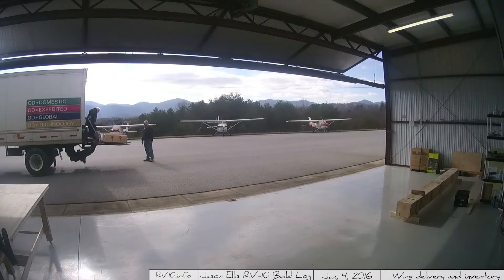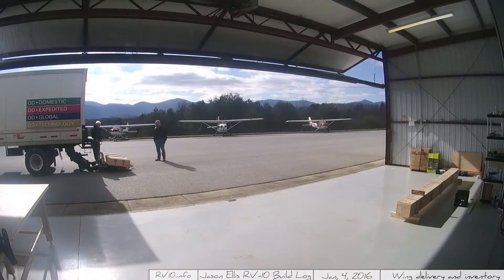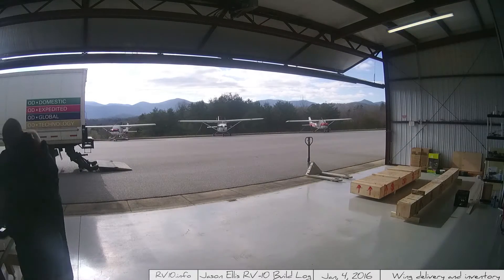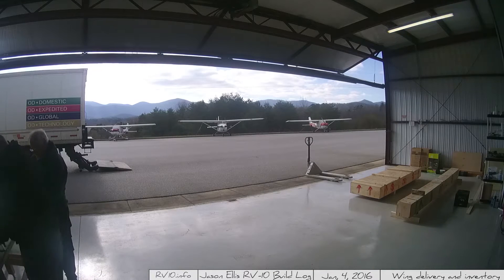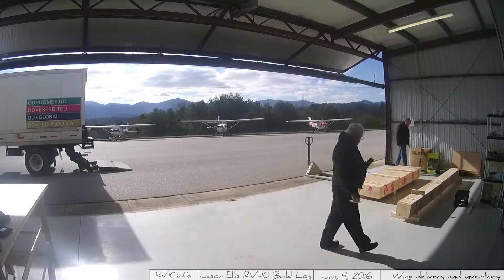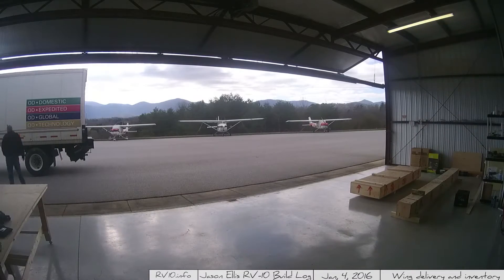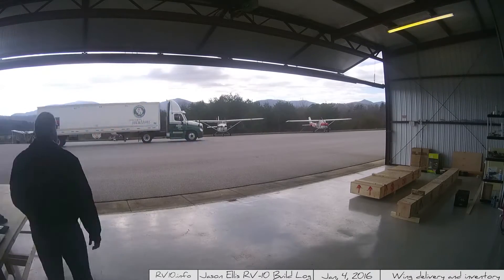And here is the other piece now. One thing that might be a bit of a shock if you're doing this for the first time is that there is a freight charge. A lot of us are used to purchasing things from Amazon, having it shipped via UPS and paying freight up front. That's not how this works. You actually have to pay with a check after he drops it off — it's not COD — because you're not paying for the piece itself, you're just paying for the freight. He was the same guy that delivered the original piece, so we went over and talked about the plane for a while. That's why the sudden daylight change.